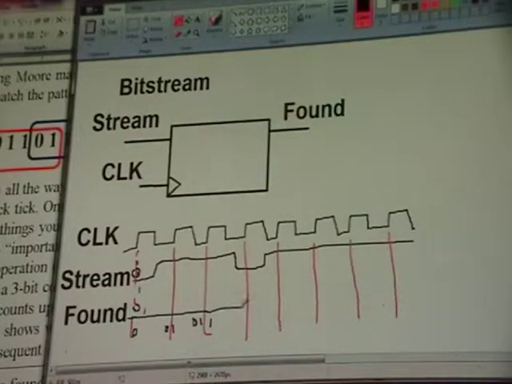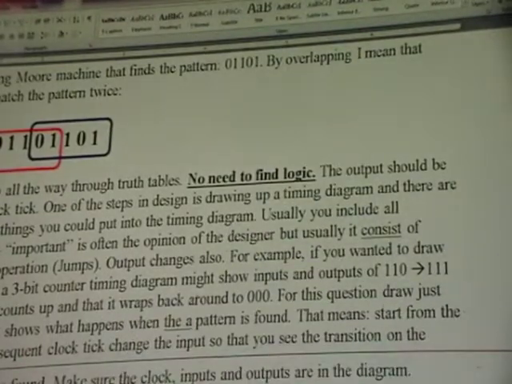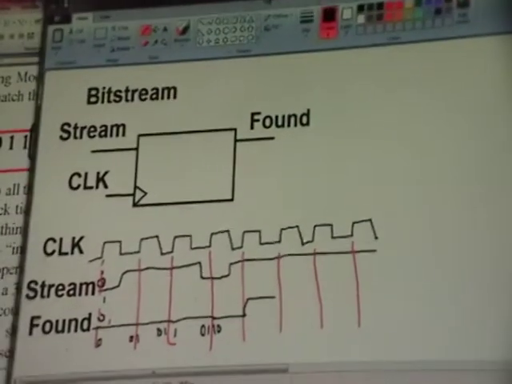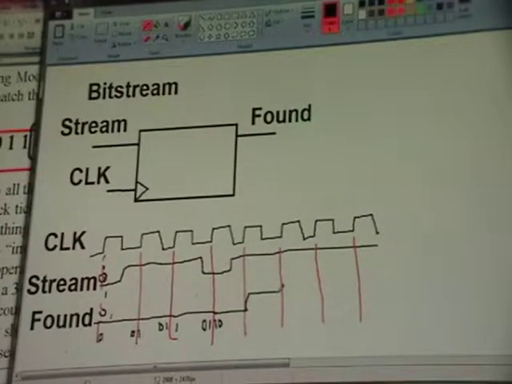On the next clock edge, now you've seen a 0, 1, 1, 0. We're almost there. And then on the next clock edge, it sees a 1. That means, hey, I've seen the pattern. And I believe the specification is... I'm not seeing it right now, but in the definition of the problem, I believe it said that this can only stay high for 1 clock cycle. So something like that. So that would be your timing diagram.